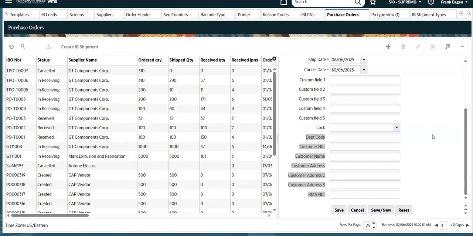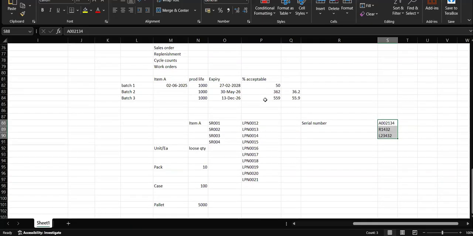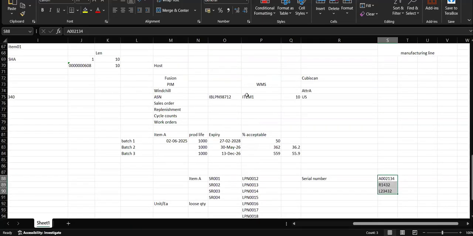We are creating a purchase order, right? If we are taking back inventory from our customer, then also we will need some document to receive it. On what document will you receive it? Let's say you send this IBLPN of this item, quantity 10, to the customer.